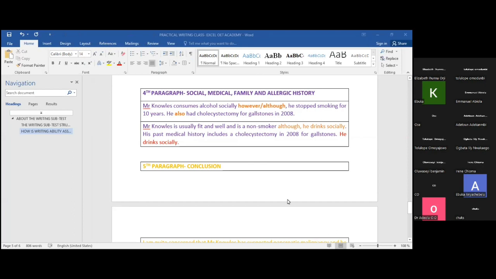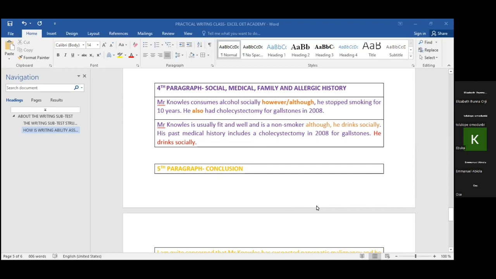So the thing is, I brought both of them so that you see that this one was the preferable one. Okay, because you have to try to make your sentence complex once in a while. Make it not too simple all the time. Just come and write, he drinks socially. See the way I brought he drinks socially to the end. Okay, something that I could have added with the non-smoker and then make it complex. Usually fit and says, although he drinks socially, simple. So for your question, of course, this one was more detailed, saying that he has stopped smoking for 10 years. Okay, it's a preferable way to write it.